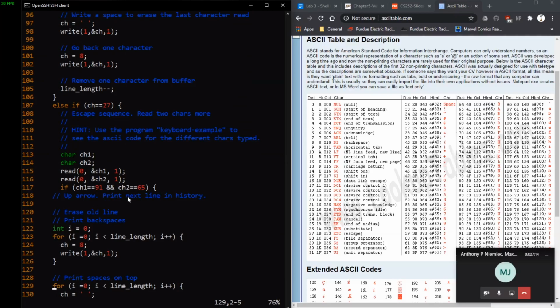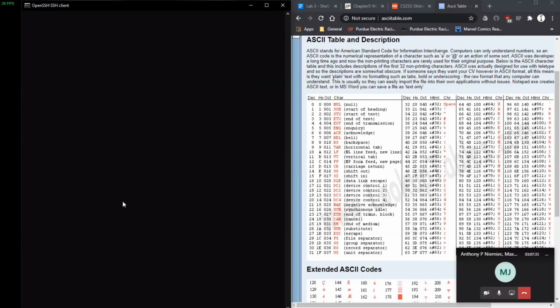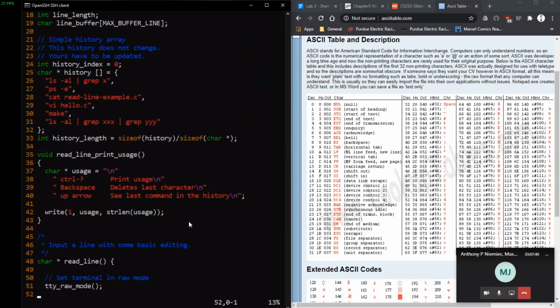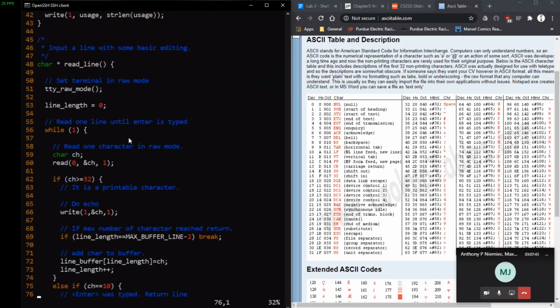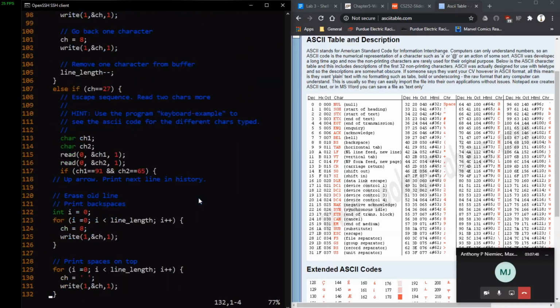You should definitely use that keyboard program to figure out exactly what each number sequence is supposed to be. If you just have that in another tab and you're writing, let me just note down what up, left, right is, you can go back and look, right? And you can grab these and just use them. Use that example as a directory. I think that also has a bit about just detecting and printing out those characters, because there's C files over there. So if you want to look at the source for that executable I was running, you can definitely look at that.